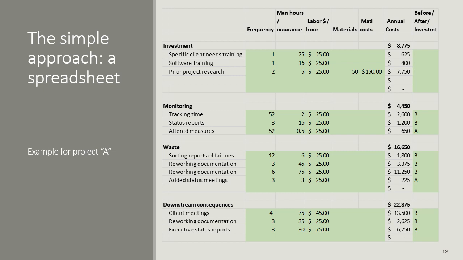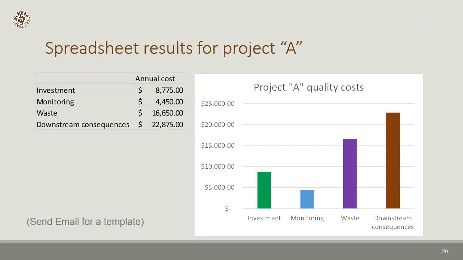So then let's go on and take a look at what the before, the investment and the after does for us. But also, what are the four categories? So you can see here, there is a bar chart that identifies how much was spent on investments, monitoring, waste, and downstream consequences based on that data. Because you've coded some things as investment and some things as before and some things as after, you can total up your cost of quality before and after, subtract the difference, there's your savings, and divide that by the investment, and you can actually determine a payback on your investment. So those are some of the things that this sort of analysis can help you with.